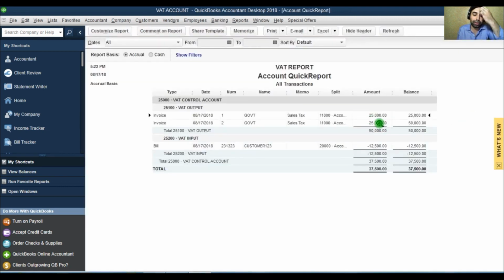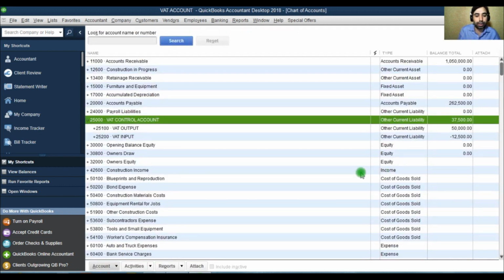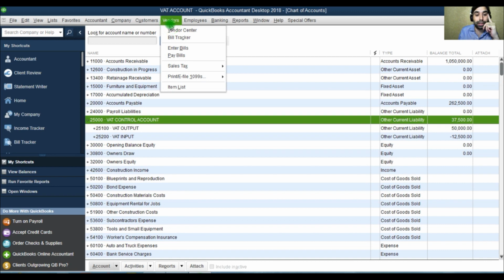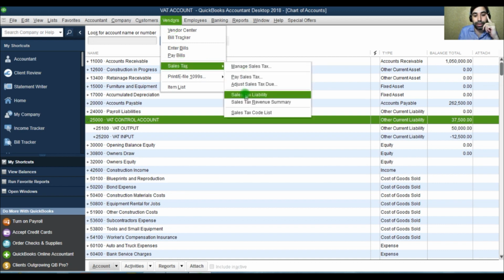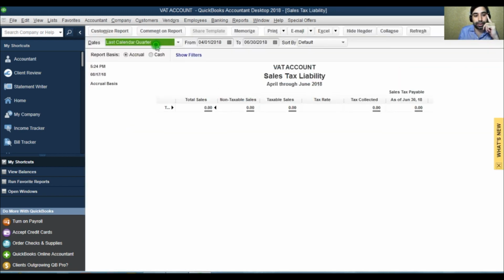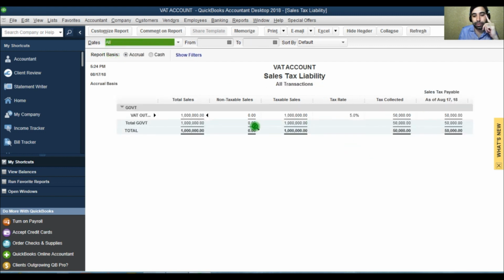So this is our VAT output, this is our VAT input, and this is our net liability for the VAT. Okay. Once it is done, for your quarterly reports you will use this, obviously in the specific format that the government or your agency requires, and you will put the data in and use it for that. Once it is done, then you are supposed to pay the VAT. Once the payment is done, there is another way around also. You can get the VAT reports from here as well.